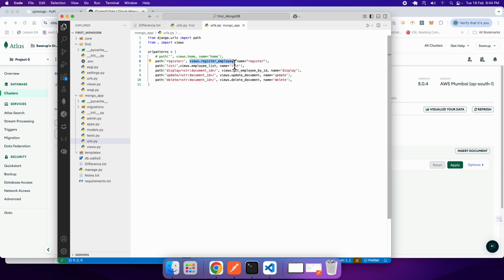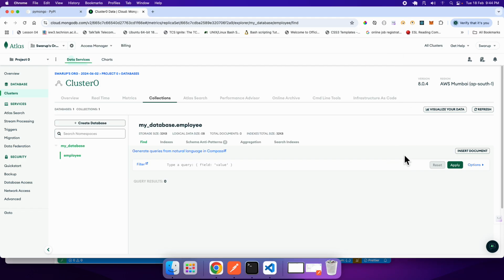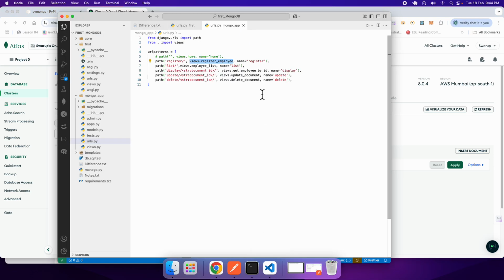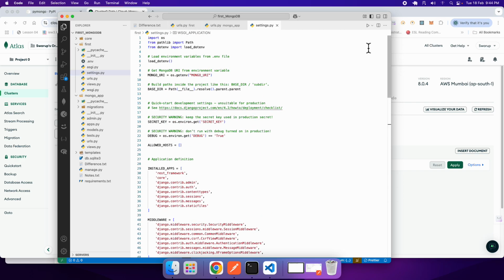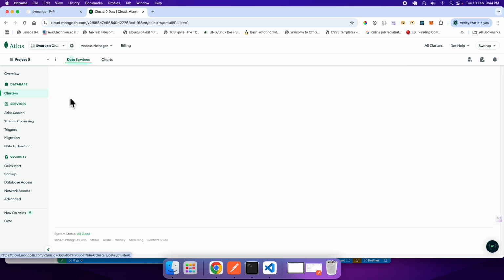But before we go to MongoDB, as I was talking about the driver configuration, where will you implement it? That is also very important. For that you will come to the project settings.py. If I scroll up, you will find a new piece of information has been added. Inside my .env file, in my project, which I am unable to open because I have set all my credentials there, I have added a connection string. That's the connection string which we saw just now.